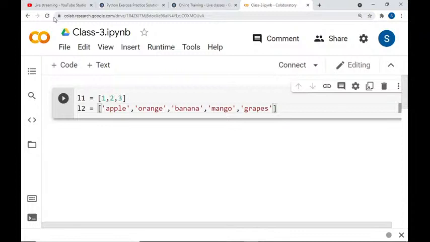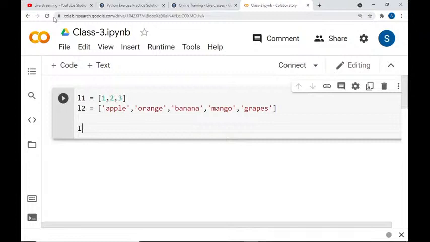This is list 2. Basically, a list is whatever you write inside these square brackets. Whatever data elements we put inside the square brackets is a list. This is an empty list, L equals empty square brackets. And if you have certain items inside, then it is a list having certain items.